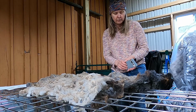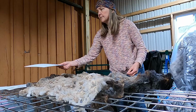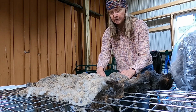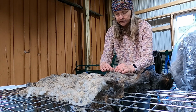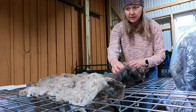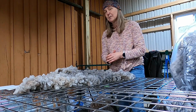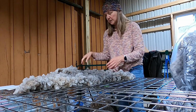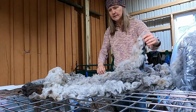I'm really happy that I roo'd her this year. I was very disappointed last year with the shearing, how that went with her, because she was at that point in the rise, right? I would never ever criticize my shearer because he's really great. I mean, he shears for hand spinners, and it's hard for him with me because he knows I'd rather have my sheep come up looking shaggy than my fleece be cut to bits. And that's hard for him. That's not their inclination, I guess.